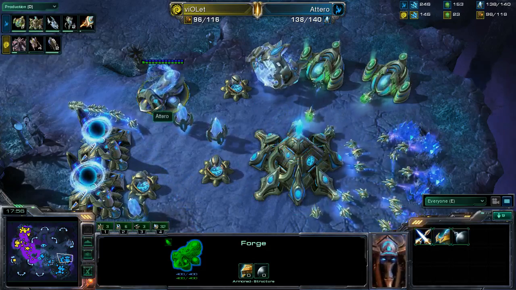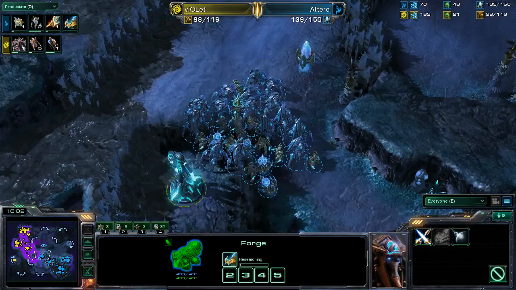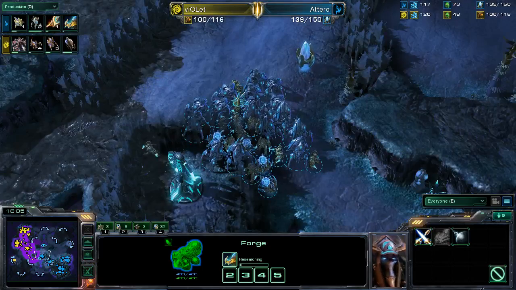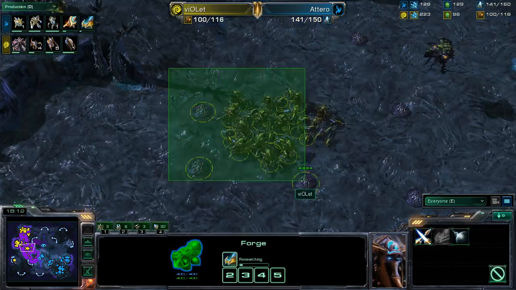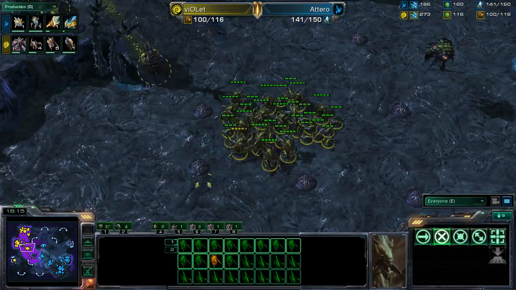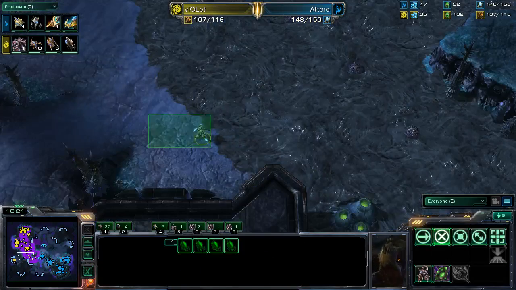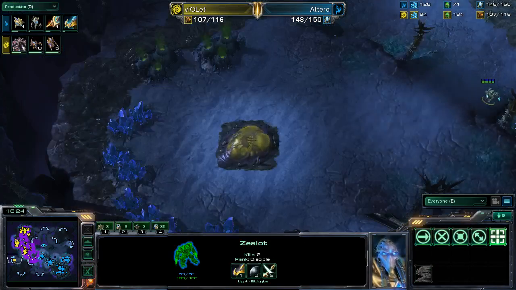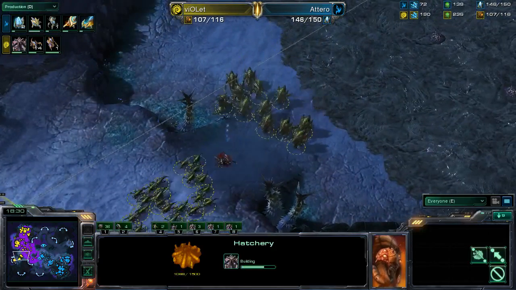Hey, buddy, before you chrono your forge, you should probably start something. There we go. And he's going to get that +2 to, is that +2 armor? No, that's plus, what is that? That is the +2 armor. Yes, I got it right, Gwyn. I got something right. So we do have the +2 armor. We have 4 infestors out on the map, and look at this Zealot. So responsible. He's like, you know what? I'm going to check, and then I'm going to die to Zerglings and Hydras.